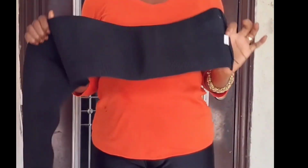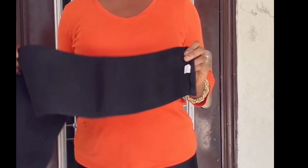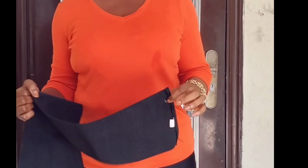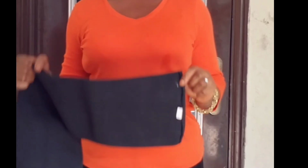I just want to show you how you can use this belly wrap on your tummy if you just gave birth with CS. Because a lot of people get scared after giving birth with CS. They think they can't use any form of belly wrap. They will leave their tummy, and after a while they start complaining that their tummy did not go down.